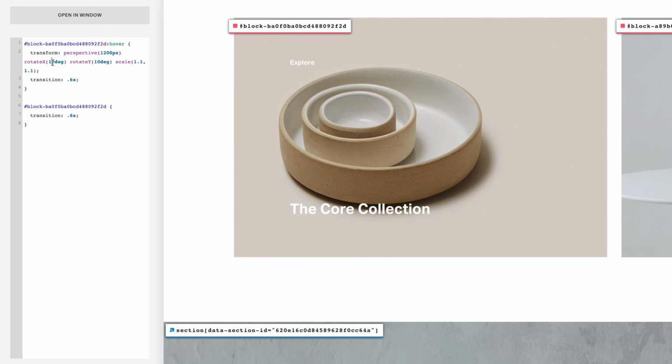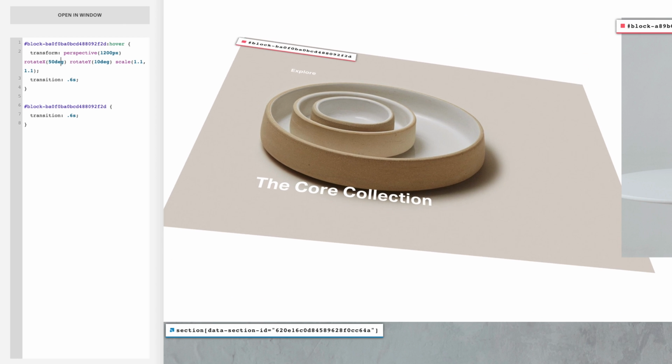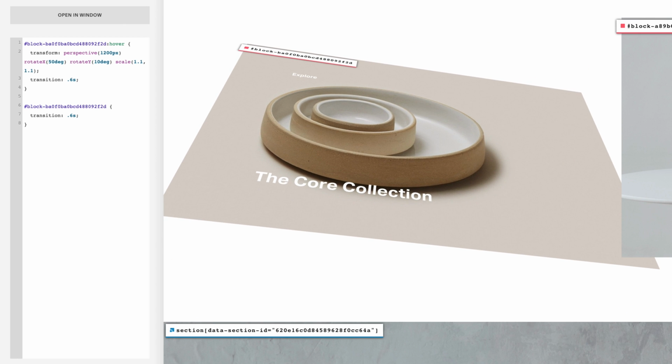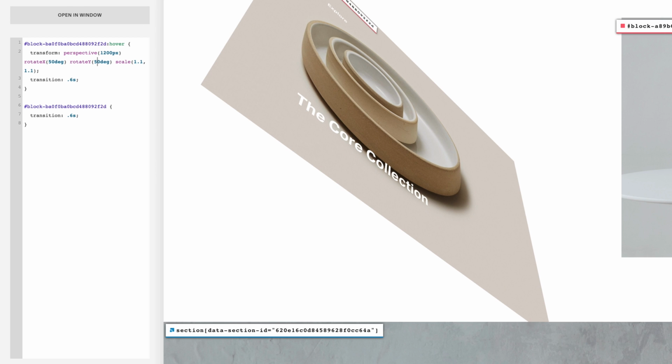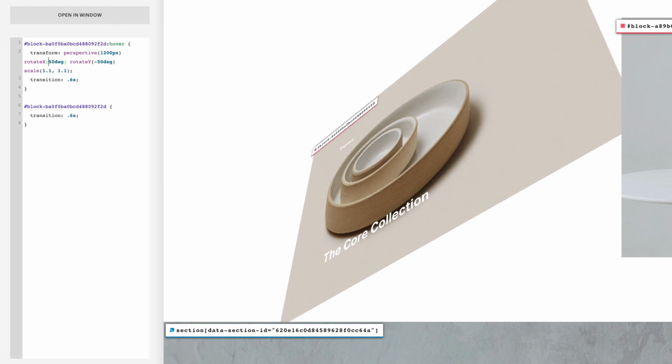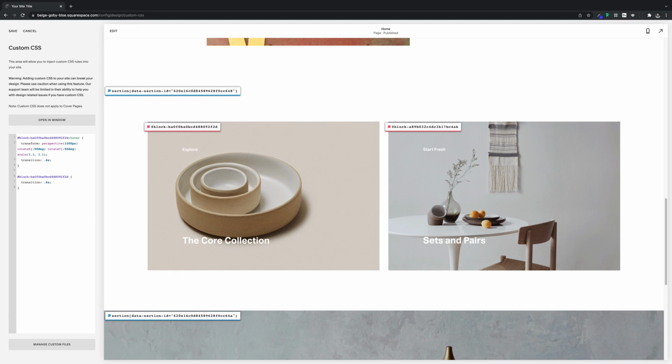Okay, moving on to the degrees of rotation. These can be changed to alter the angle of the block. So let's go something extreme with these, say 50 on both the X and Y. So 50 and 50. And that gives you an idea of how much control we've got over these. So to flip them in the opposite direction, we'll change these to negative values. So negative 50 and negative 50. And the image will do, to quote Ozzyman Reviews, a flippy, flippy, spinny, flippy spin.